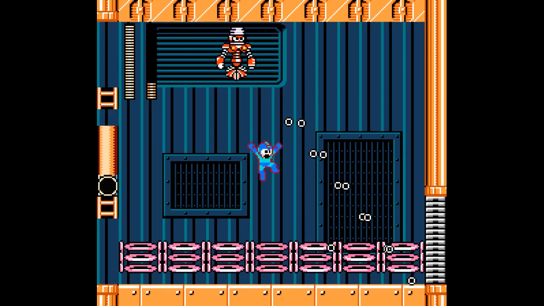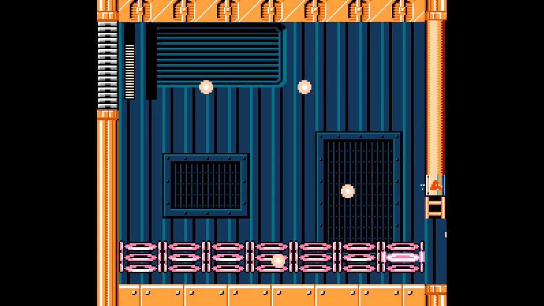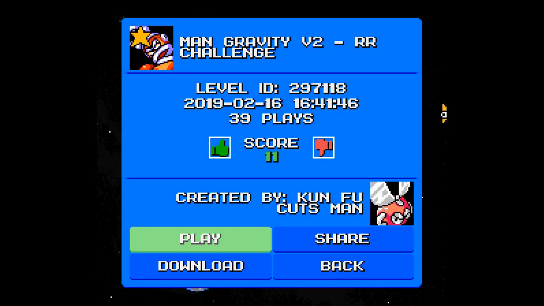I have never seen Springman break like this before. What a fascinating boss room. Wow. What? Where am I? What happened? I almost died there. But yeah, pretty interesting stage, Kung Fu Cutsman. Definitely worth every thumbs up. I definitely like the boss room. What the hell was that? It was the craziest boss room I ever saw! His arms all jumbling up and going around.